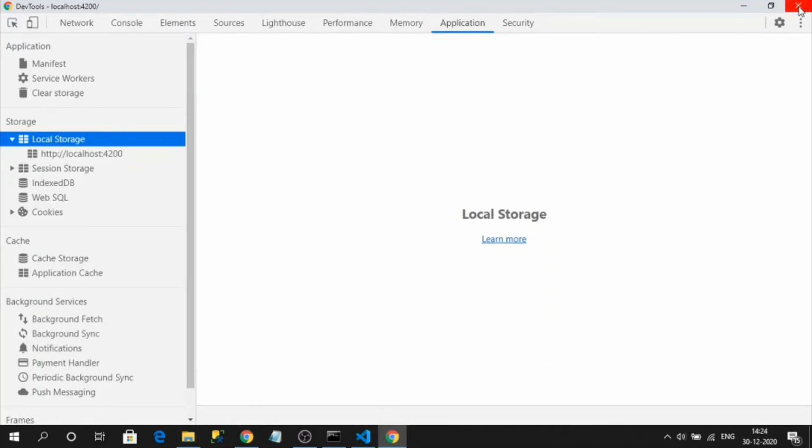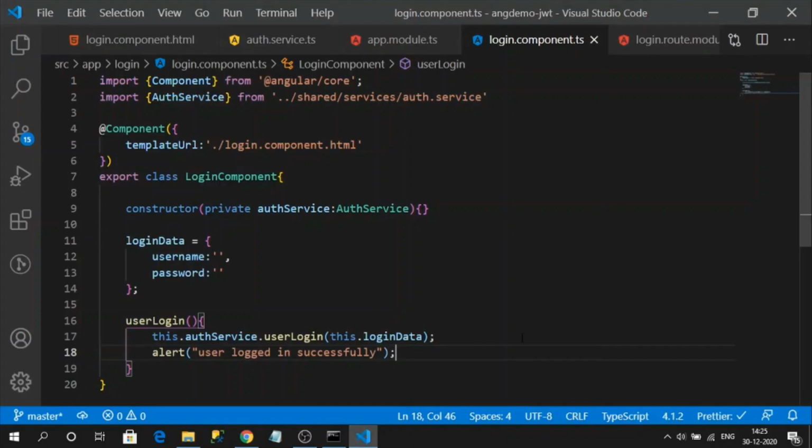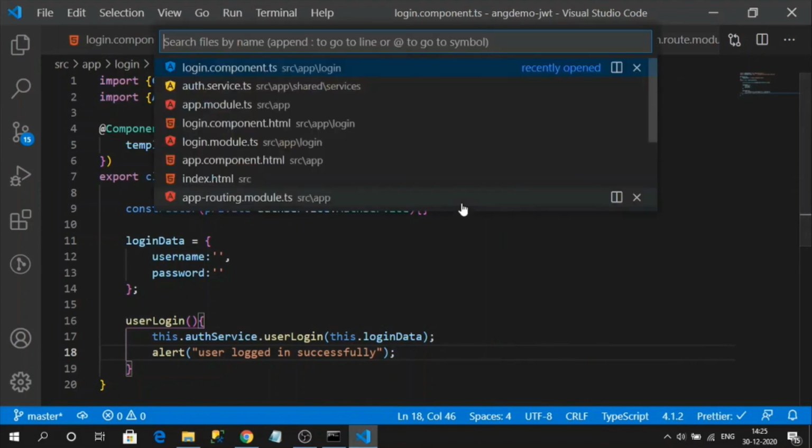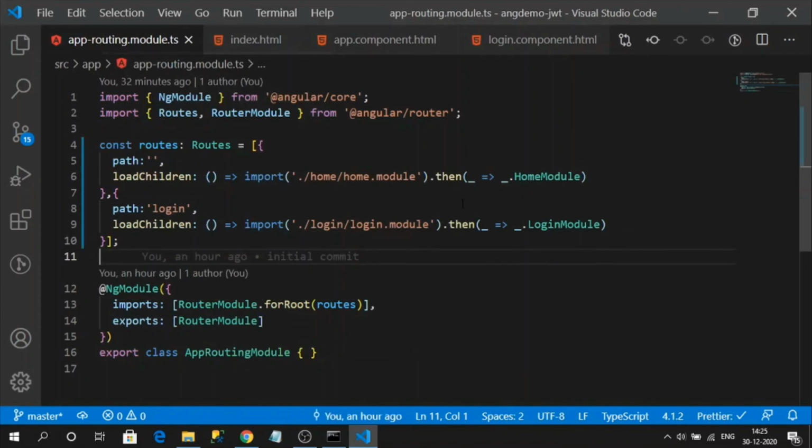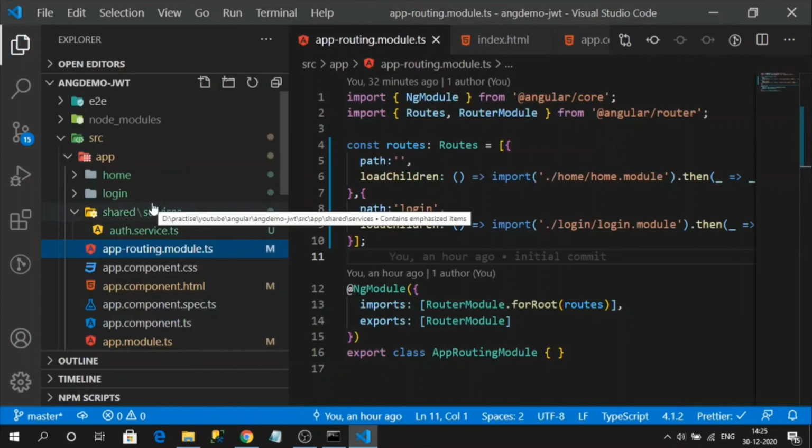So I am stopping this video here because the video becomes so lengthy. In the next video, now that we have the token, I am going to create another page module like the home page and login, another page like a dashboard page, which I can show only when the user is logged in.